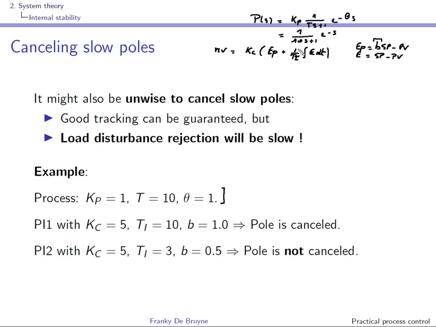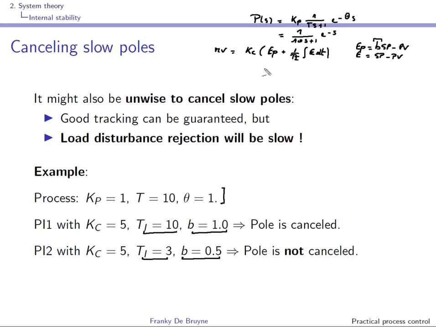So on the integral action, it is the standard control error that is acting, and this integral action is going to make sure that PV is going to go to set point. So we'll consider here two PI controllers. This one with B equal to 1, and this is the PI controller that you've seen in the previous course, Fundamentals of Control Theory, right? And we'll consider a second PI controller with B equal to 0.5, so it will be a bit different. But also you see here that there is a difference in Ti, right?